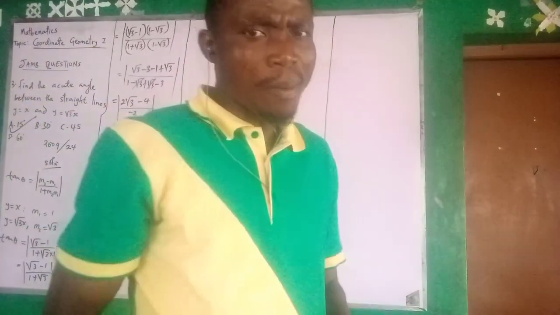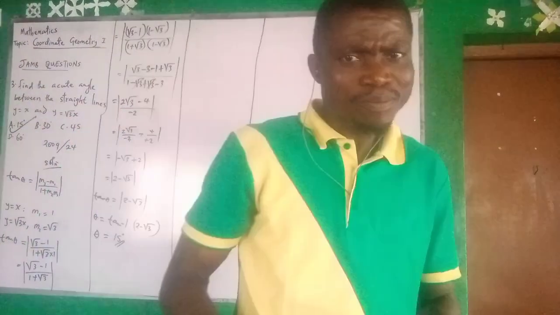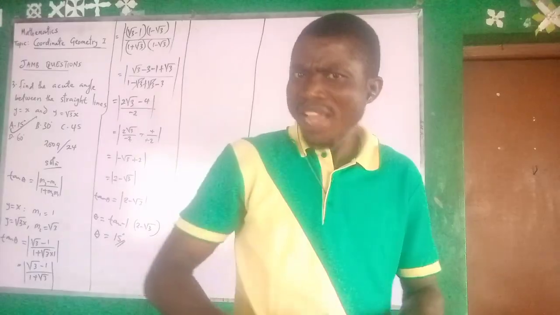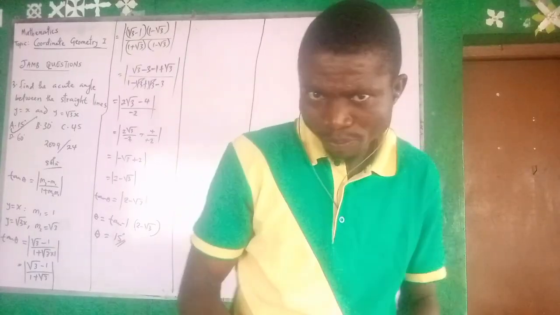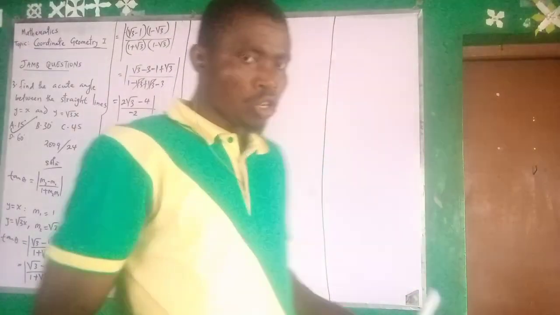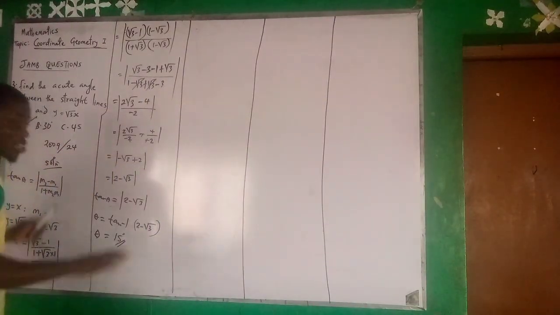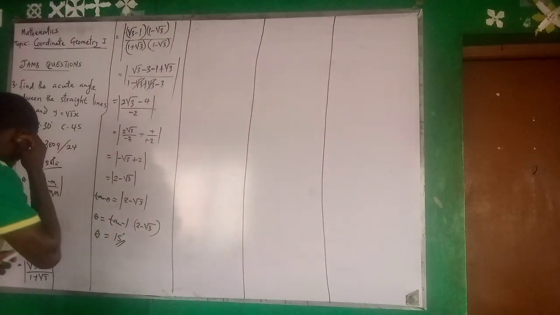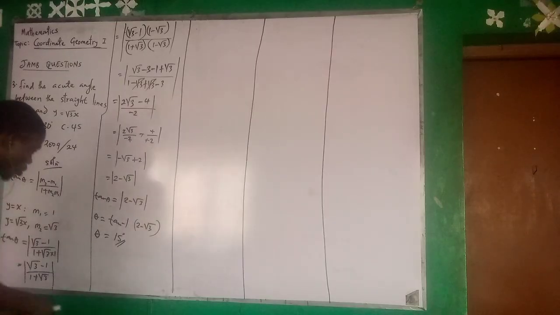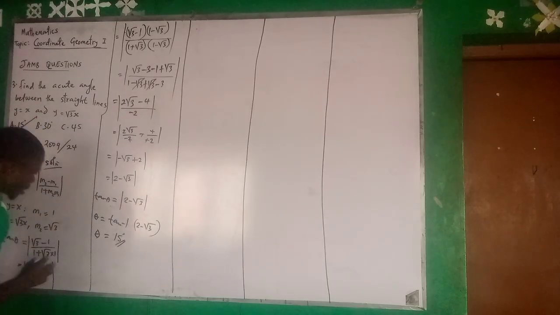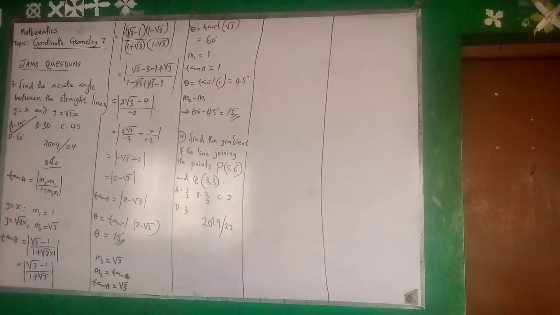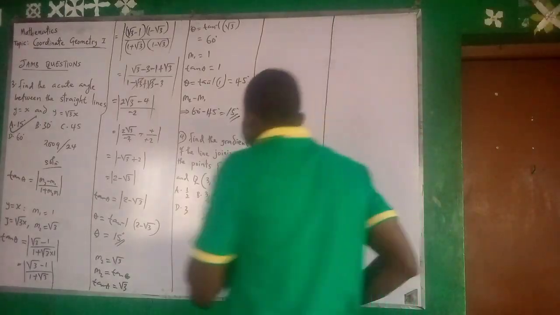Now, if you don't have time, as in time is running very fast while you are writing the exam, as a JAMB candidate you want to use a JAMB trick to solve this question, you can simply use a JAMB trick and solve it more simply than this method for this particular question. Okay, let's solve the next question.